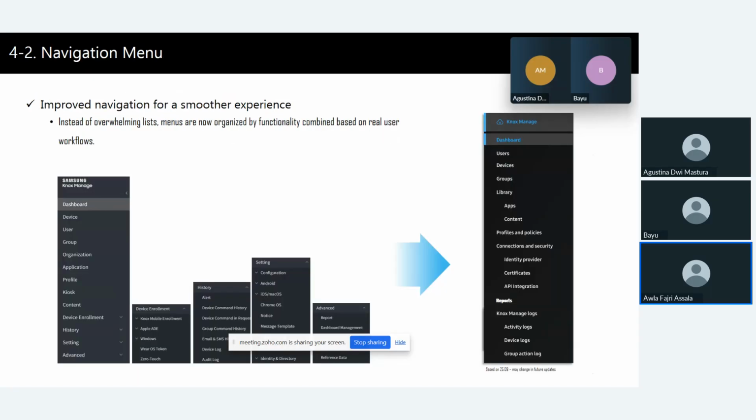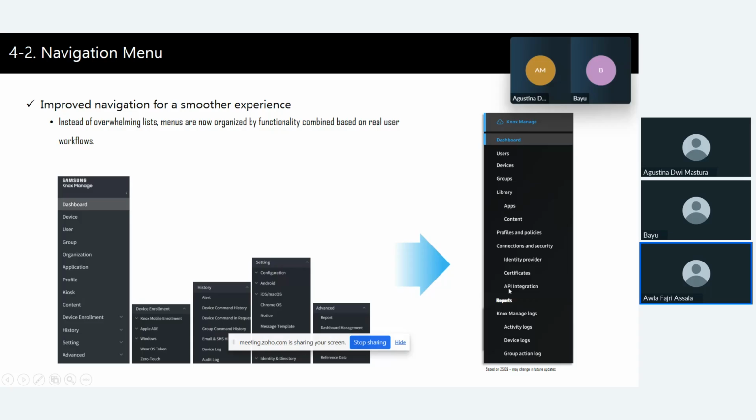Next, we also improve the navigation experience. So we expect you to have a smoother experience like this. Before, we had multiple points, where you click, drag and drop. This is just an improvement in the UX. So right now everything is more streamlined. Everything has fewer items, so you can look at what you want better. So this is the idea.